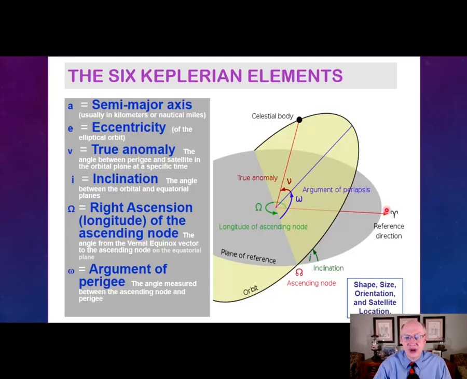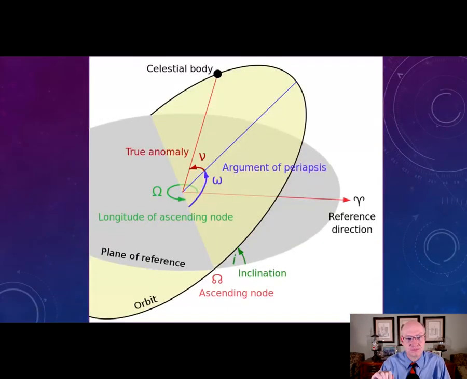And then here's that reference direction in space. There's that arbitrary point that astronomers call the 0 point in the sky. The right ascension, or the longitude of the ascending node, simply tells you the angle between that and where the ascending node is located in the sky. You just measure that around, up to a full 360 degrees. So that is how you specify an orbit. And as I said, don't worry too much about the argument of periapsis and the longitude of the ascending node. They have more to do with the details of an orbit. The things you really need to understand that differentiate orbits are the size of the orbit, how big it is, its eccentricity, and its inclination. Those are the three big ones.